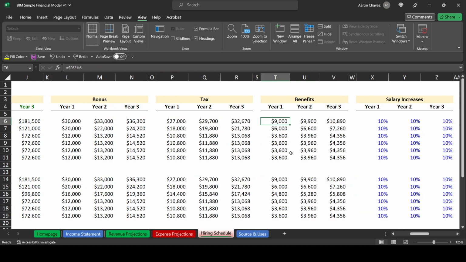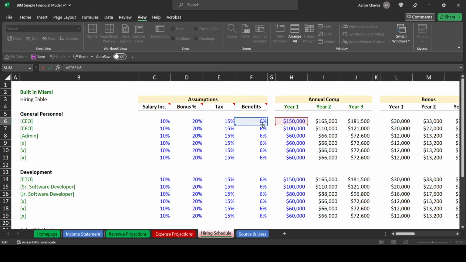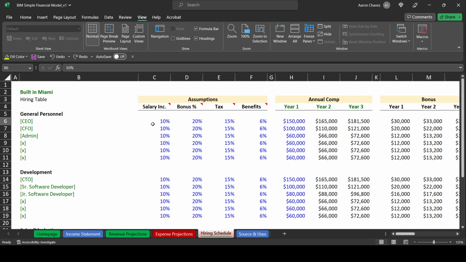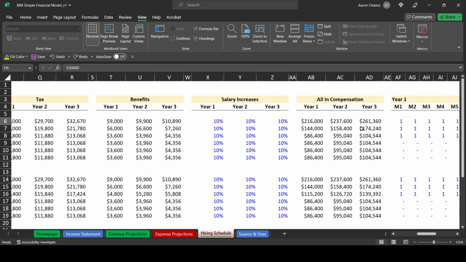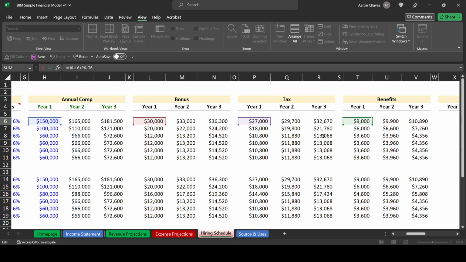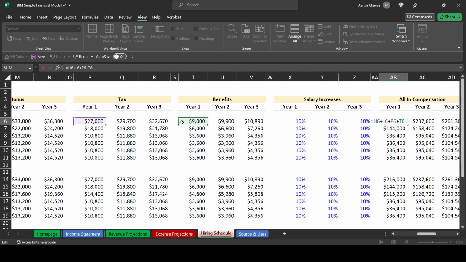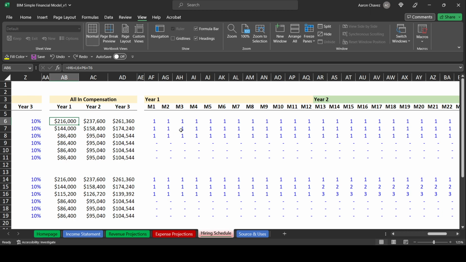If I go to benefits, let's say I'm providing them 9,000 in benefits, so 6% of 150,000 of the base salary. And let's say my salary increase is 10%. So that way everything is able to flow through on an annual basis as it flows. So now what I look here is I see my all-in compensation takes into account my annual comp, my bonus, and my taxes, along with my benefits, in order to lead to this number, which is of course my year 1 all-in of $216,000.